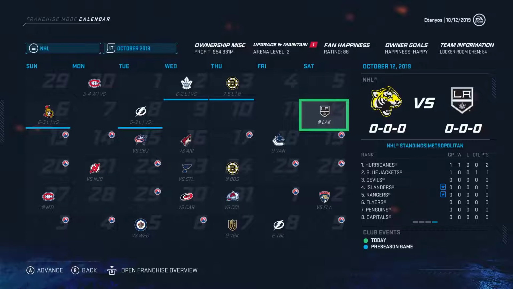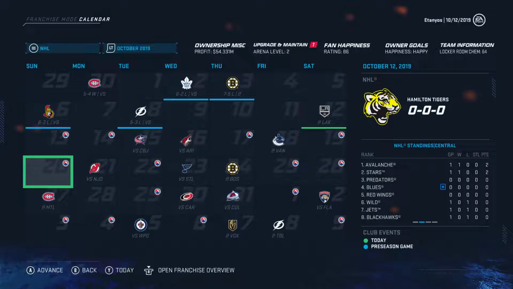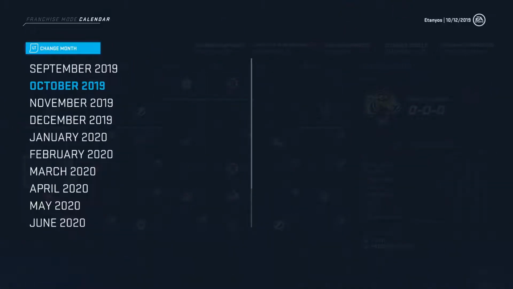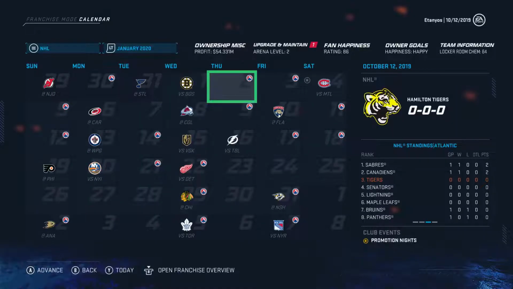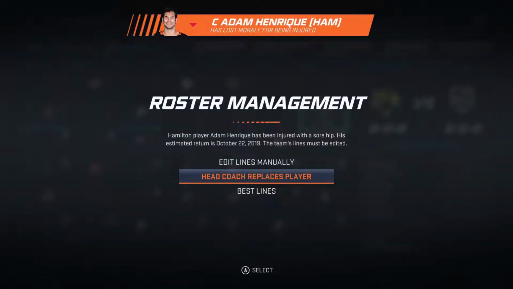If you missed last episode, go check it out. There should be a card somewhere around the top corner here, but we do have a couple months to get through at least here. So we're starting in October. We're going to go 4 months into the future, up to January, and we're going to see how this goes.